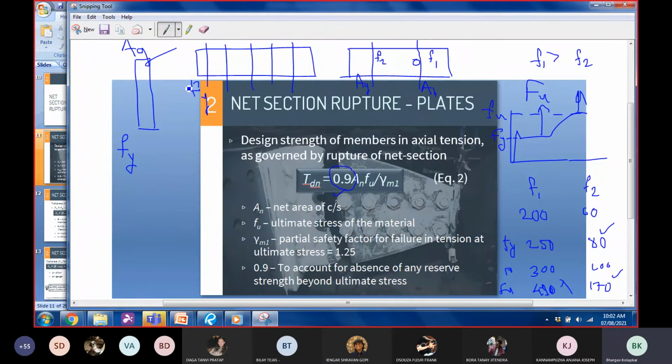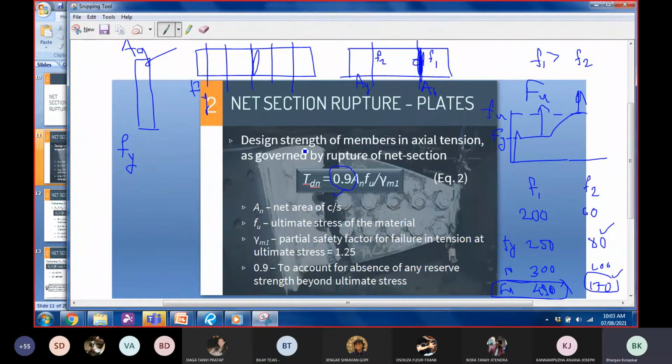Here, since every section has that kind of a stress, the elongation is going to be much larger. Here we are talking only about this section and nothing else. So elsewhere, the stress is still lesser than, it might even be lesser than Fy. But here we have already reached Fu. That is why we talk about rupture here, and that is why we talk about yielding here.